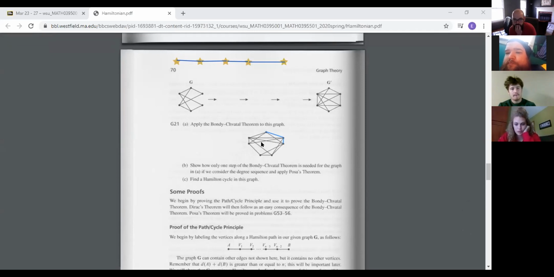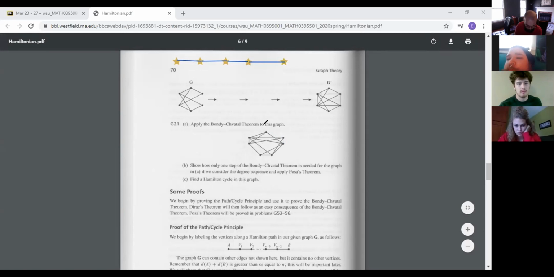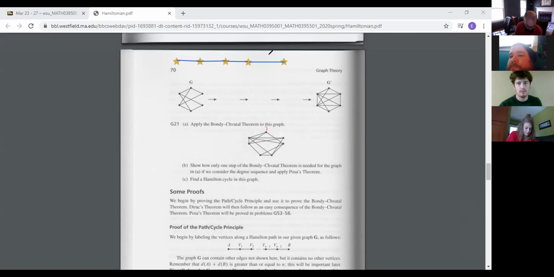Okay, so we consider the degree sequence. The degrees are 3, 4, 4, 3, 4, 4, 3. So it's 1, 2, 3 3s, and then 4 4s. I write that. Isn't there a 5 in there, John? Yeah, there's a 5. That's a 5 right there. Which one am I missing? Oh, okay. I'm sorry, I miscounted on that one. So 3 3s, 3 4s, and 1 5. Yep. Oh, there's this one.